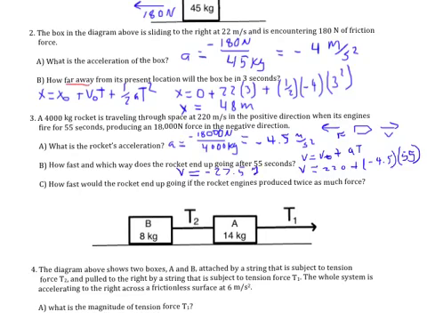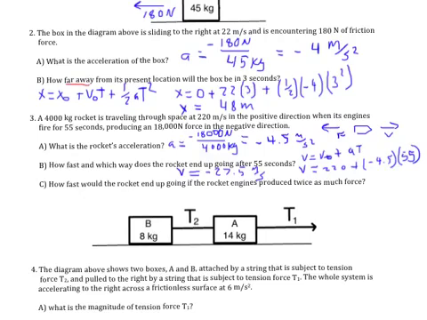27.5 meters per second. In other words, this rocket is going to slow down, since it's moving this way and the force is this way, it's going to have a negative acceleration, so it's going to slow down. Remember, a negative acceleration means to slow down in the positive direction and then speed up in the negative direction.